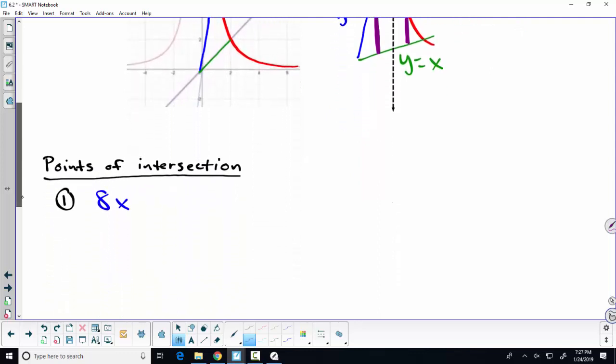That looks like the origin. What is 8x equal to x? When 7x is equal to 0 and x is equal to 0. So there is one and only one intersection of the blue and the green. This has an x value of 0. Since we're doing everything in terms of x, we don't really care what the y value is. But in order to get the y value, we just plug it back into either one of these. 8 times 0 is 0.